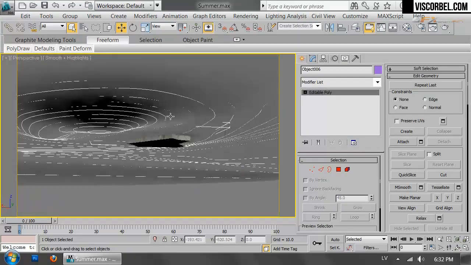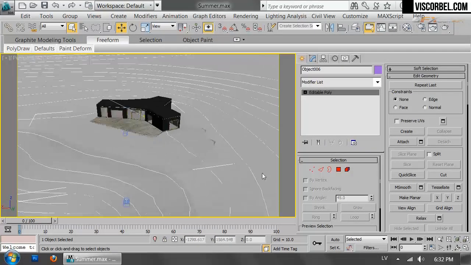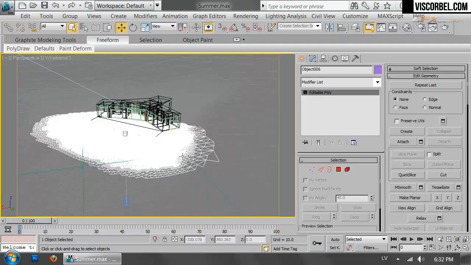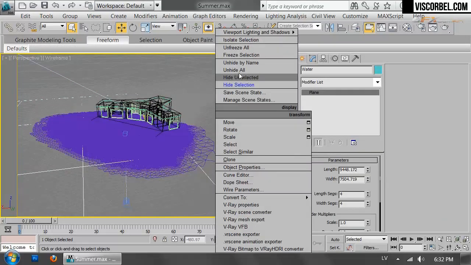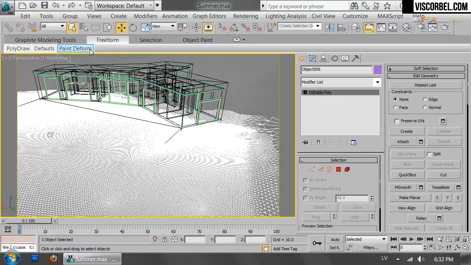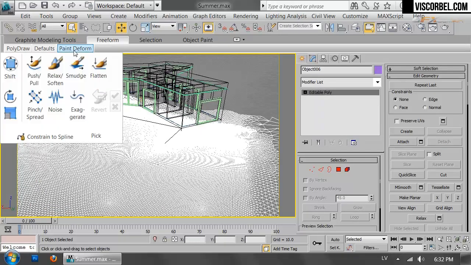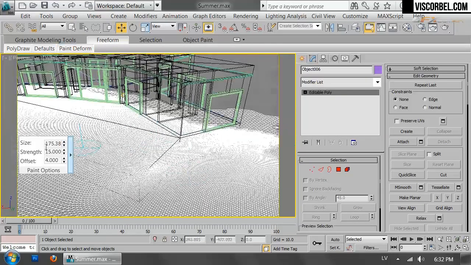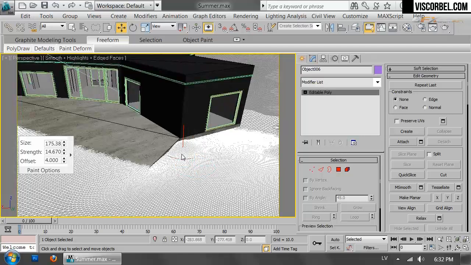And I'm going to distort it using the graphite modeling tools, and in this case, the paint deform push and pull brush. Okay, so play around with the size and the strength. And you can start messing around with the snow.